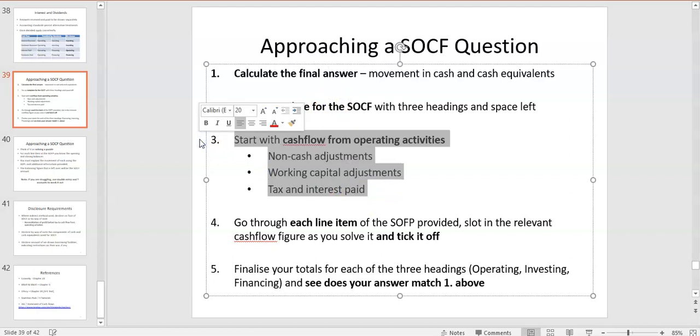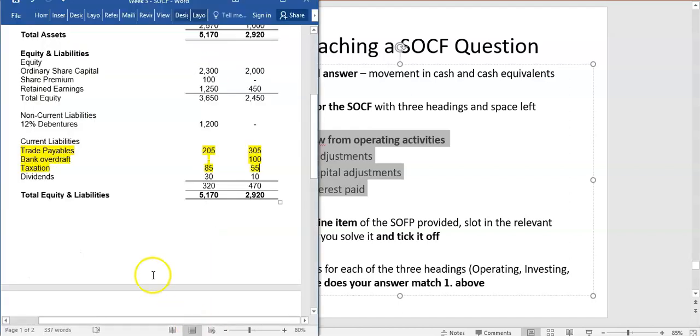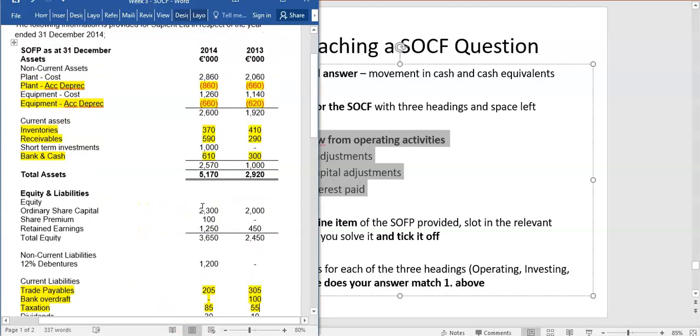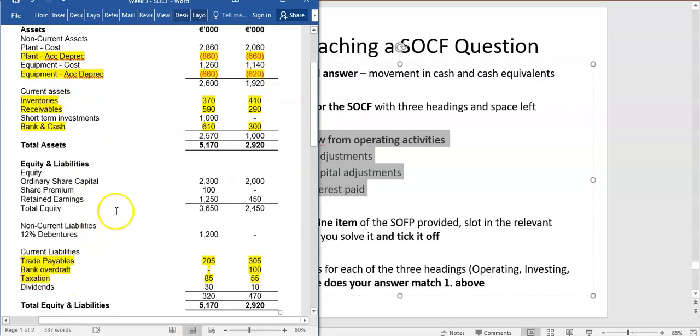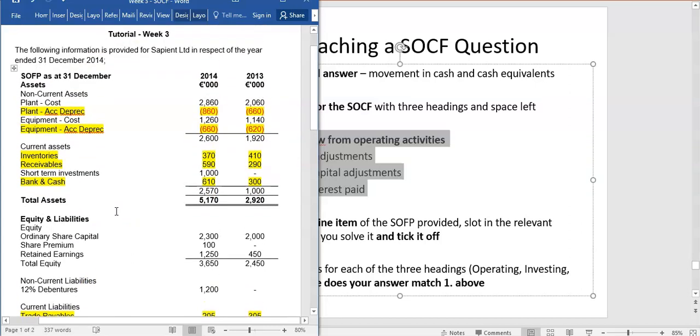Now, essentially, it's solving the rest of the puzzle. And the rest of the puzzle, if you go back to the question, is all the line items in the statement of financial position that are not in yellow. They are the ones that we haven't used or we haven't explained. And if we finish off all of those and we get the right plug figures, the whole thing should slot in and finish off the puzzle. So it's a nice question. A lot of students do like this to come up because there's a nice method to it as well. So let's take it from the top then.